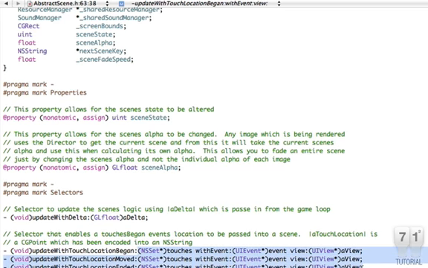So now you've got access to everything that touch event had inside the class to which that touch event is related. Because remember, the director and the OGL game controller will direct those touch events to whatever the current scene is. So the running scene will only get events that it should see. It won't get anything that it's not responsible for. I've then got the same thing for accelerometer.